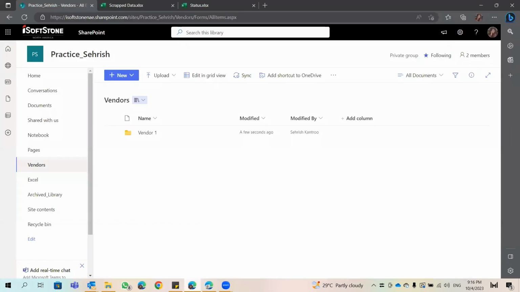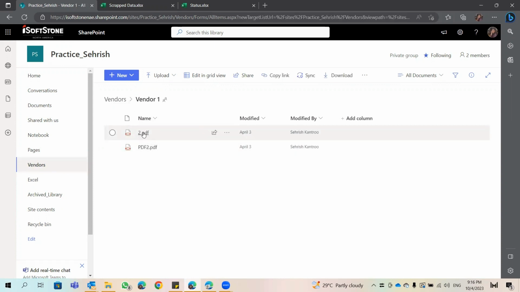To begin with, we need to have a storage. In my case, I have three storages, or folders, over here. For this demo, I'm using SharePoint for storage. Other than that, we can use OneDrive or local storage. I'm taking an example of a vendor. We have a vendors folder, and in this we have multiple vendor folders. For example, I have one vendor which includes two of their invoices.